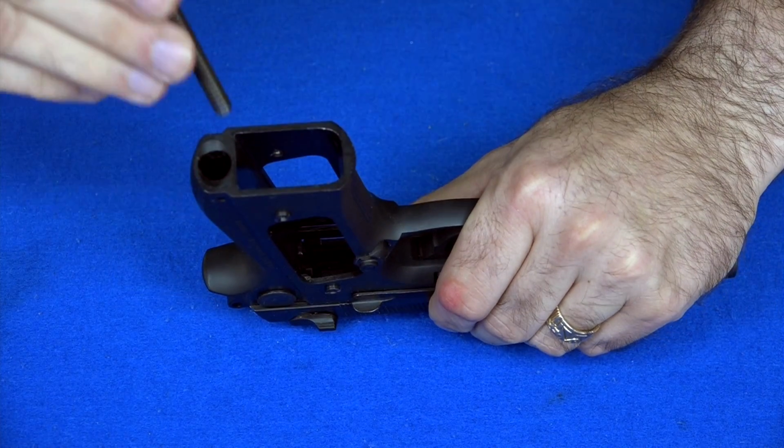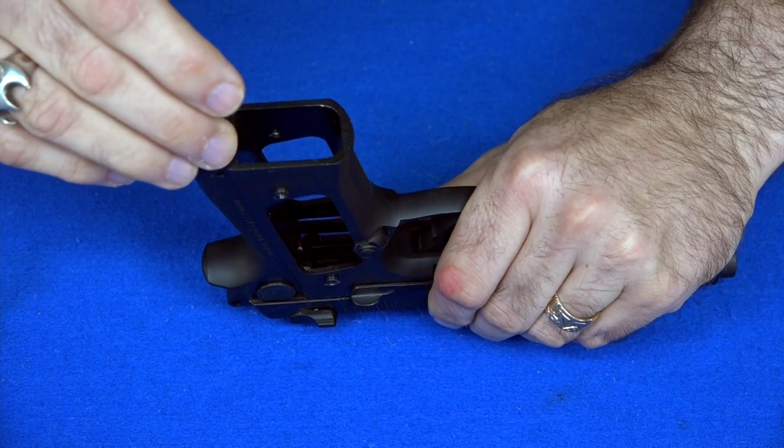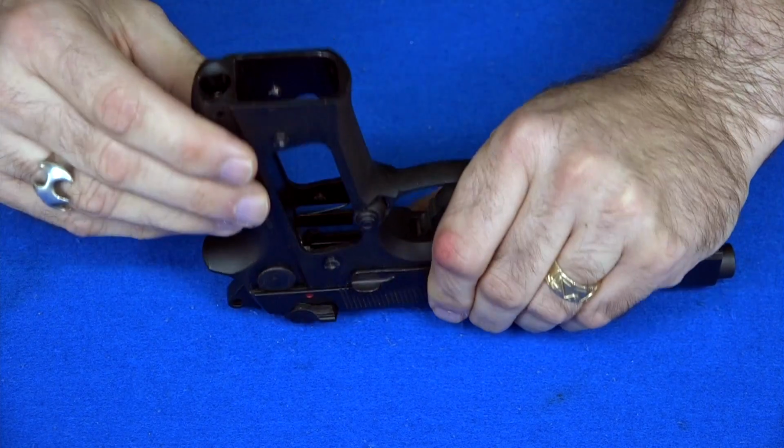Like I said, this is so easy to change. You just stick the little spring right down in here. There's a little rod down in there, and you just slide it right over it, and it's changed.